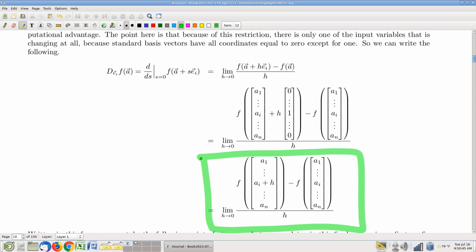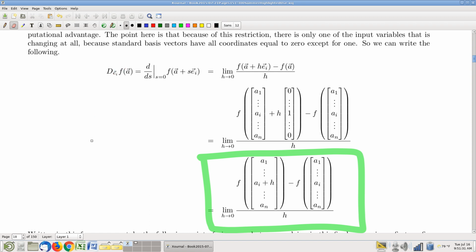And notice, for one thing, it looks a lot like the definition of a single variable derivative. But in fact, it looks scarily like a single variable derivative. In fact, imagine a certain scenario. This function f, now that's a function of a bunch of different variables. Right? Let's suppose that I were to change that function. Let's suppose that I were to stipulate that, look, I'm thinking about this function f, but I'm going to insist that all but one of the variables are fixed and not allowed to change. It's my scenario. I can make up whatever rules I want. In my little scenario I'm creating, f has a bunch of inputs, but all of those inputs are not allowed to change except this one. Just that one is allowed to change.